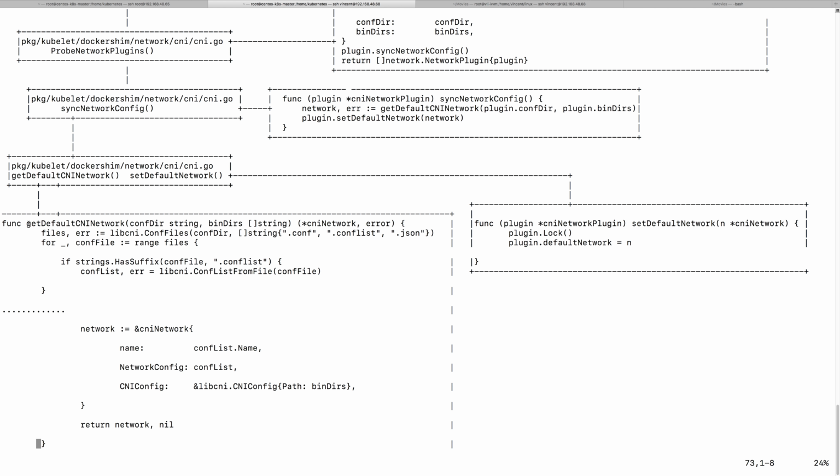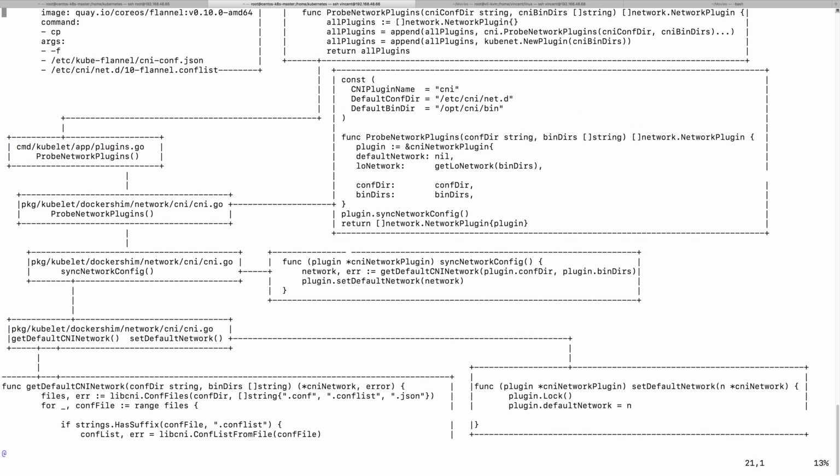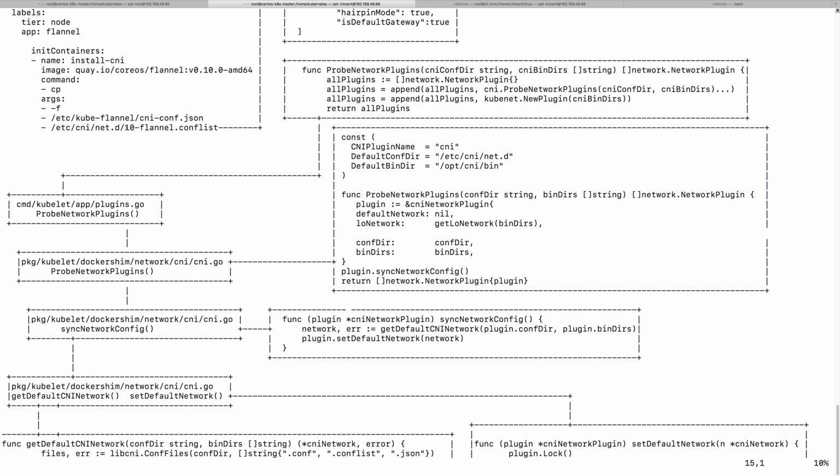In get default CNI network, here you can see that is when kubelet actually finds this conf list file or any .conf file in the /etc/cni/net.d directory. So it found this file, by the way, which is this file.